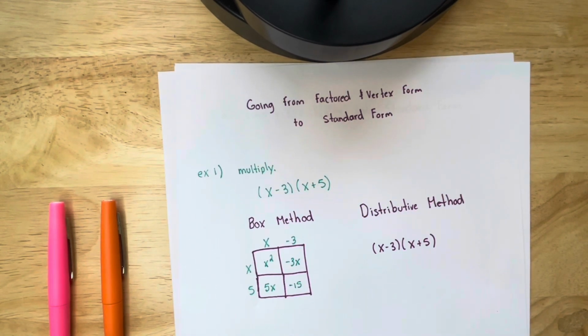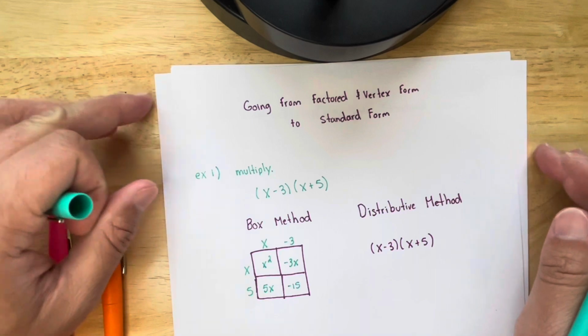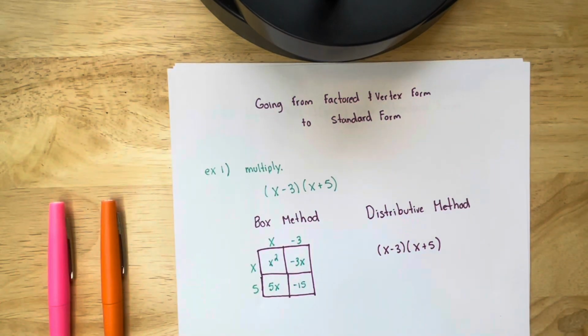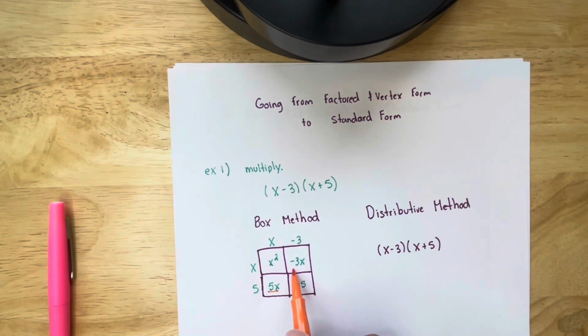Your next step is to figure out, okay, what can I combine? Well, I can combine like terms. So for example, the 5x as well as the negative 3x are two similar terms I'm going to combine. The x squared has nothing to combine with, so I'm going to drop it down as x squared. 5x minus 3x can be combined, and I hope everybody agrees it's going to be a 2x. And then negative 15 has nothing, so you just drop it down, and then that's your final answer.